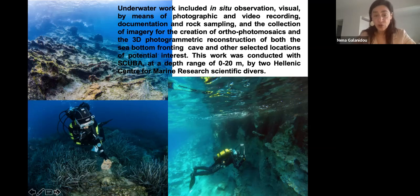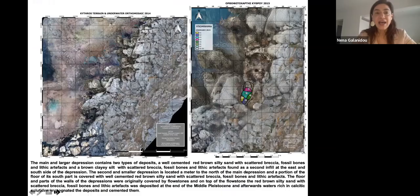So we have also conducted some scuba diving, always with our collaborators. In the first 2 years, if you see here, we have produced an orthophoto map that includes the underwater survey and the terrestrial topographic recording. And in the first 2 years, we focused on these colorful blocks that we extracted. These are the names of the blocks here on the key. And we thought that that's it.